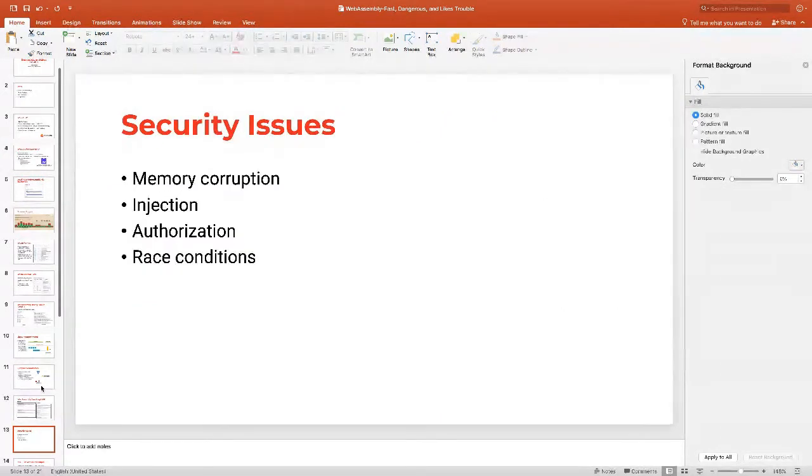And getting into some of the security issues we can run into. Memory corruption is always going to be a prevalent topic, especially when we're working with languages and runtimes that don't support garbage collection, and things like Rust and Go have made some really good strides with giving you memory protection against different classes of memory corruption bugs.